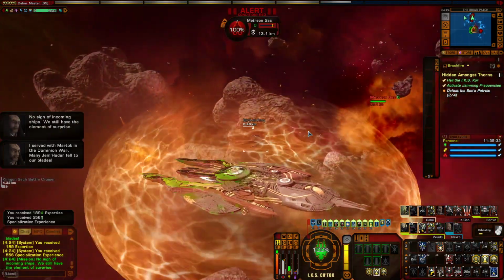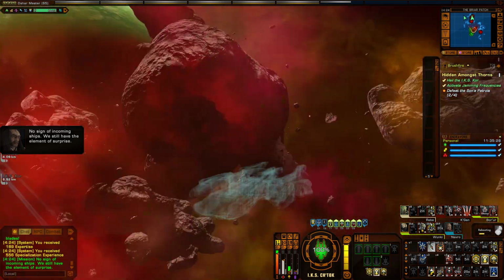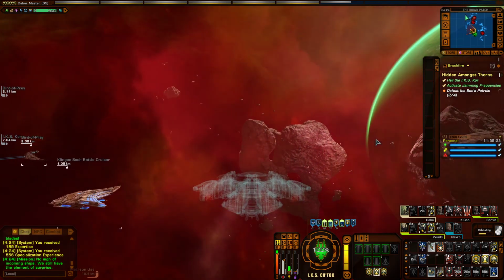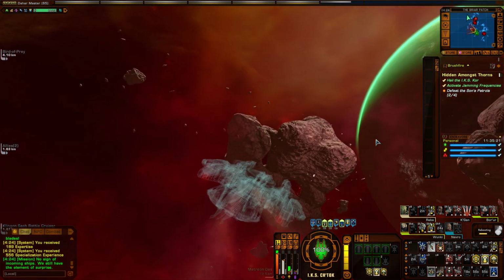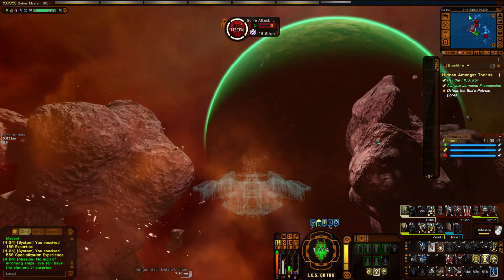Ooh, getting some rubber banding there. Sign of incoming ships. Still have the element of surprise. Yes, element of surprise. How very Klingon. Well, I suppose it is the intelligence mission we're on right now, so yeah, Klingons sneak around sometimes too, huh?